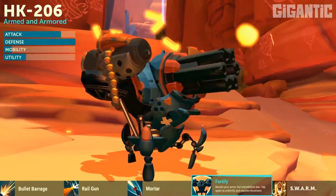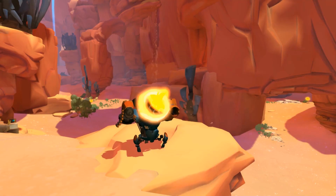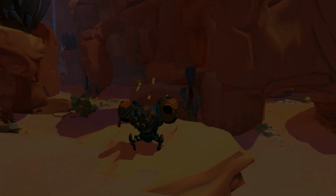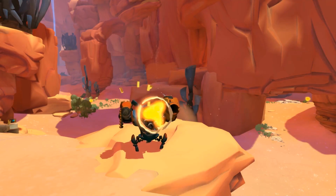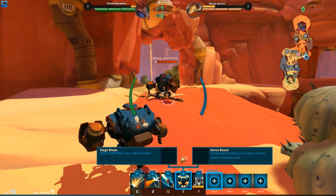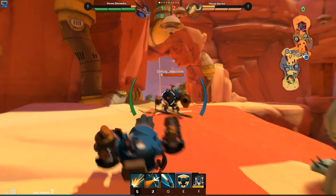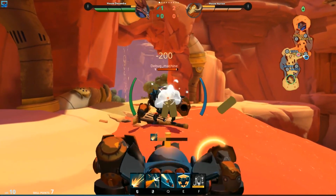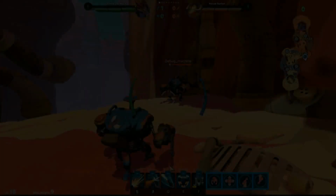HK has a unique mechanic called Fortify. HK fortifies himself onto a point, augmenting some of his abilities and creating additional armor on use. HK's Fortify upgrades branch out in two unique branches, one favoring offense and the other defense. Up first, we have Servo Boost combined with Recalibration. This grants HK faster fortifying speed, a shorter cooldown, and a 15% damage boost for all damage in a short window. These upgrades support a more run-and-gun gameplay with HK, rewarding players for constantly fortifying at new positions.